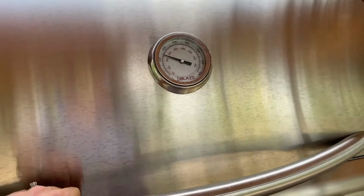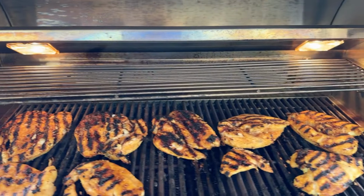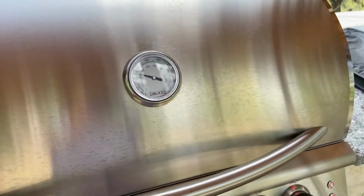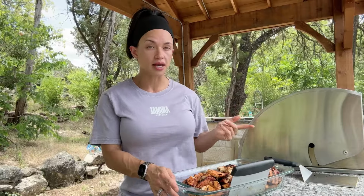Okay, so I just pulled the chicken off of the grill. Once it cools down, I'm going to chop it all up because it fits into the Ziploc bags better that way, it freezes better that way, and it just travels well. I'm going to go ahead and throw on another batch of chicken while this cools down. And I'm sorry if you hear my mic picking up the wind. It's really windy today, so you might hear that.